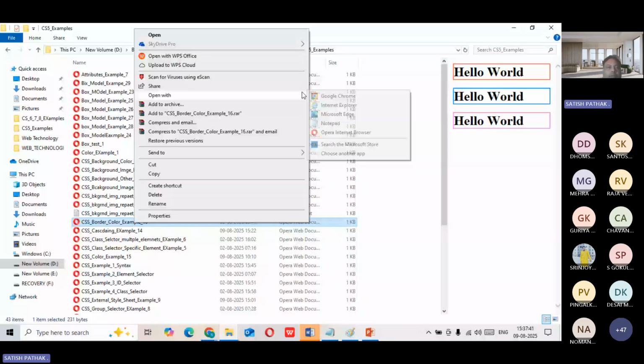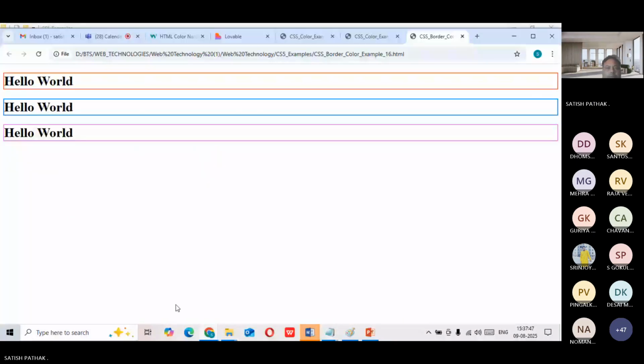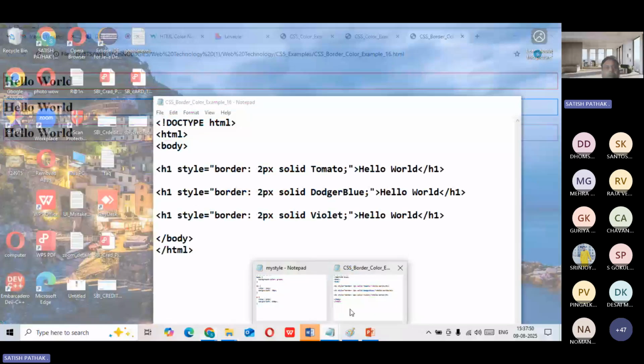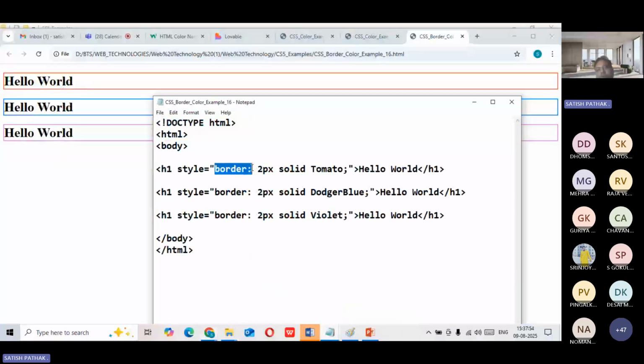There's an attribute called border, as an inline style. We are saying 2 pixel, solid, and tomato. Tomato is the color name. You can give multiple values; we saw this demo in the last class, where to apply multiple styles you just give a space.